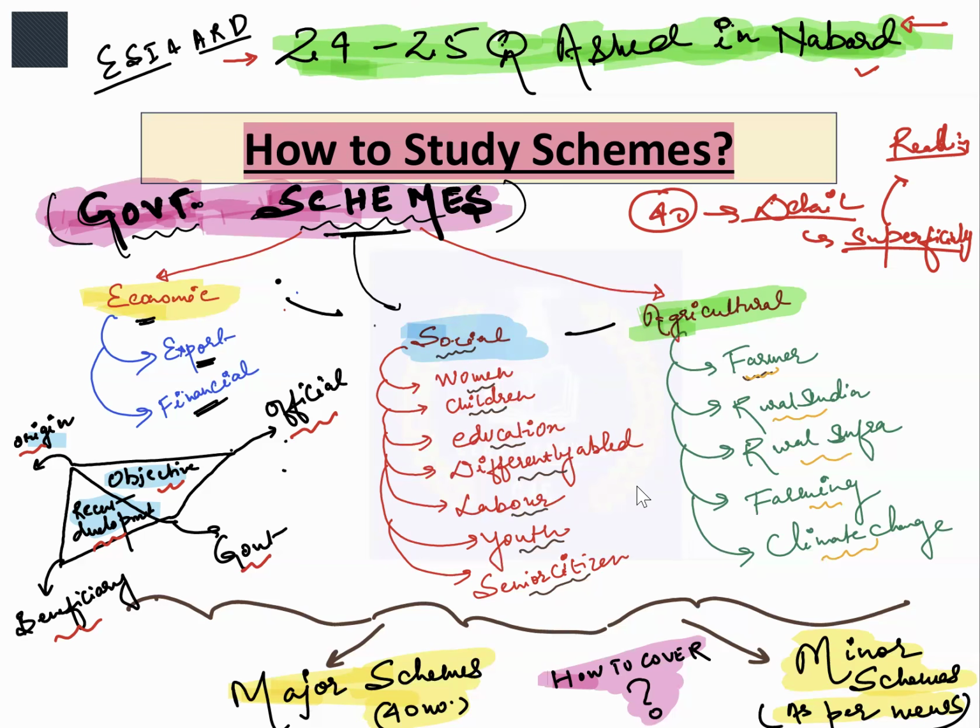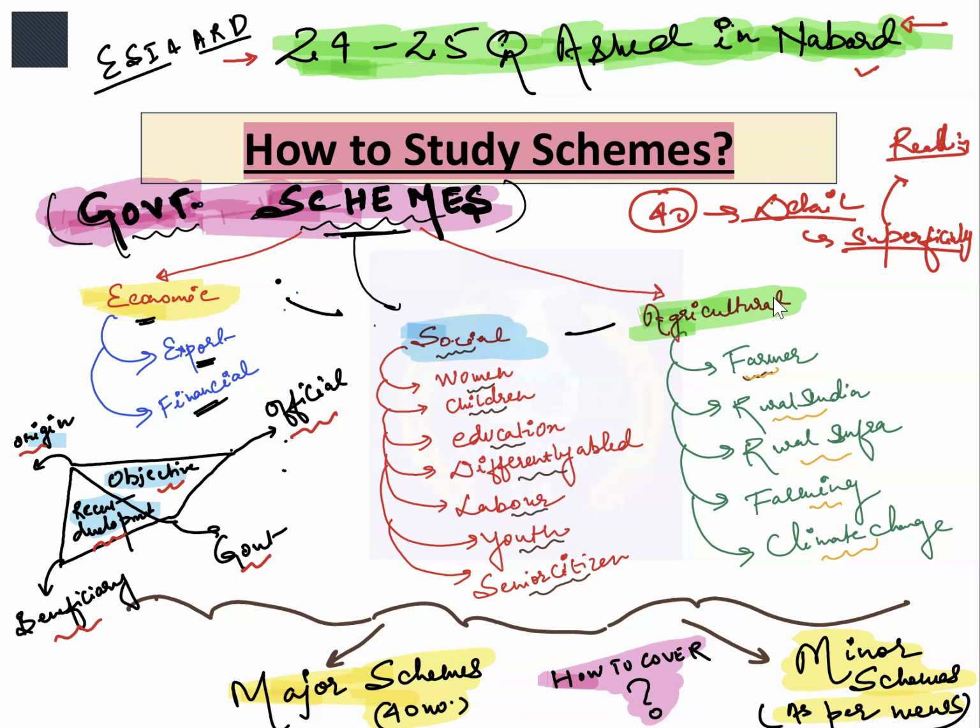This is news related to women. This is news related to senior citizens. I have to interrelate it with my Nabard syllabus. And if that news is related to schemes, then it becomes important for your examination. I will show you the list of schemes that cater to the needs of women, children, and education that you need to read in detail, and which schemes you need to look at only superficially.